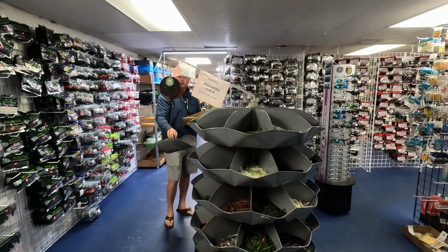I got a basket full of plastic. But I wanted to come back here and check out the rods. This place is awesome. If you ever get a chance, stop in Lake Wells, go to Bridgemaster's. You won't regret it. I got $45 worth of bulk plastic. Let's get on home and get to chopping.